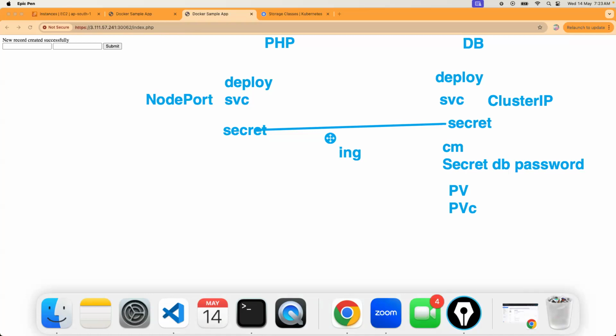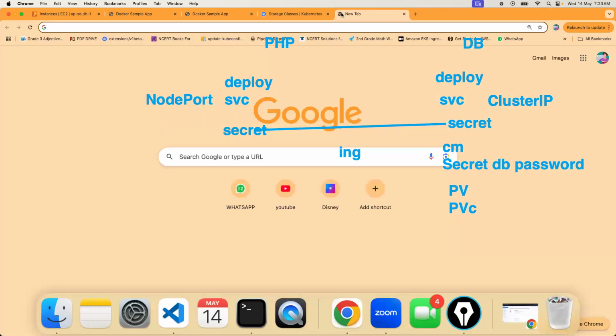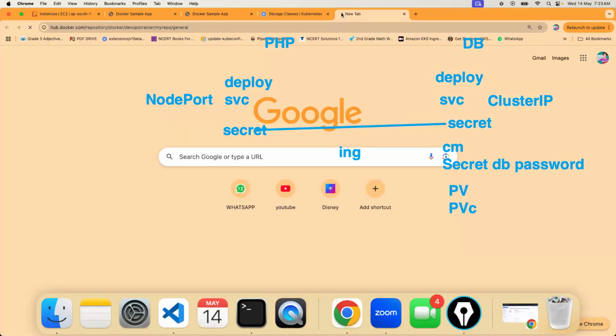Till now, I have explained with a sample example. Yesterday, we did an example for secret with a sample password, and we used it just like an environment variable with no purpose. But now we are setting the environment variable with the secret, which has a purpose. We have set the root password with this. So execute this hands-on. This is mandatory. It gives you an end-to-end scenario. Do the hands-on for sure.